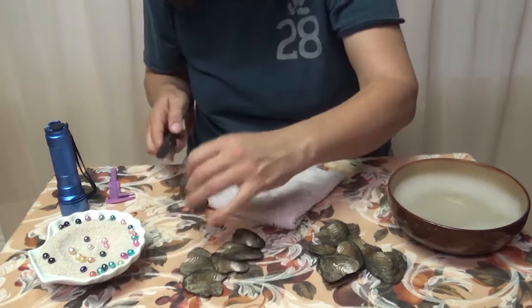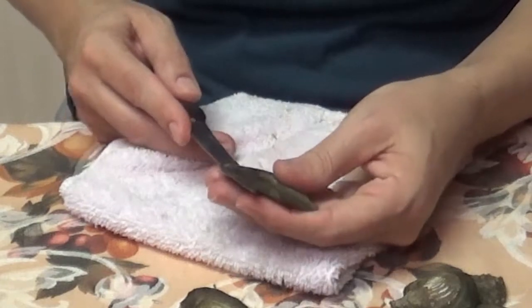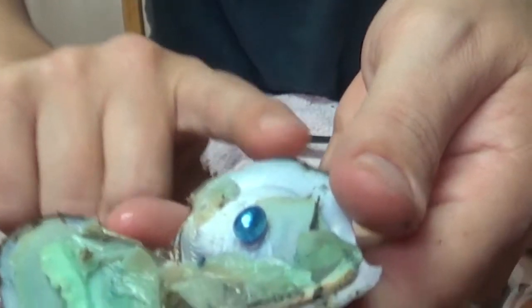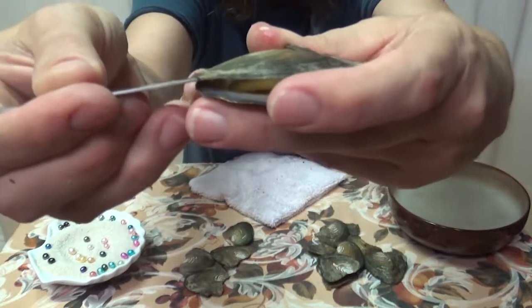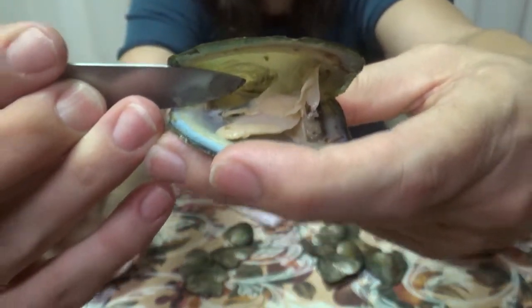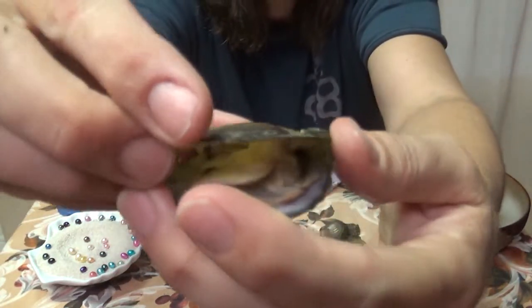Let's see what's in the next one. I think this one's gonna have dye in it too. Pretty! Look at all that nasty dye. But the pearl, though it is not natural, is still a pearl, still very beautiful. You ready? Okay, close my eyes. You guys saw it first. All right. Ooh, what color is it? Oh, dude, there is no dye in there whatsoever. Did you see it? Did you?